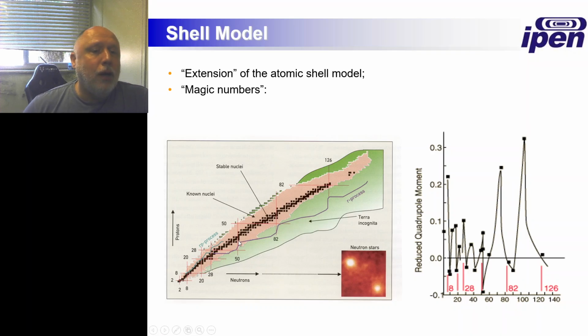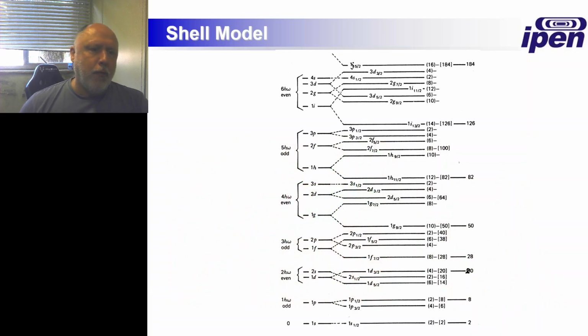So we have a clear impression that some numbers for neutrons or protons are favored against others. And that has to do with closed shells, just as in electrons, right? So it's a shell model. You have shells, you fill the shells, and all of a sudden they are closed, and that explains things like quadrupole moment and all that, right?